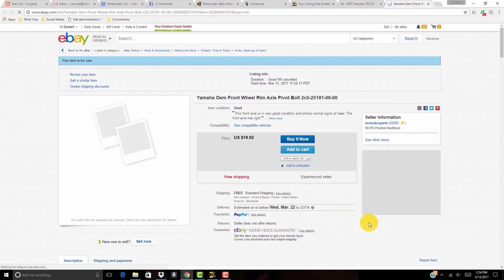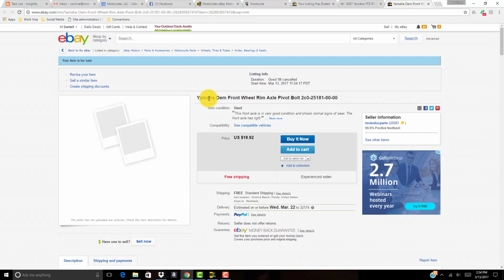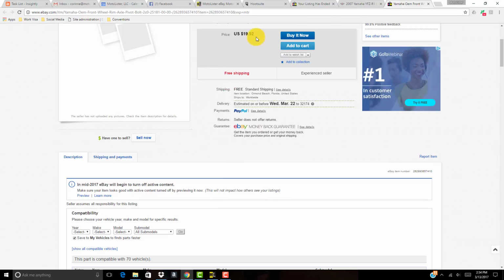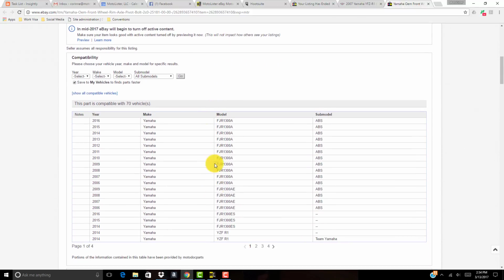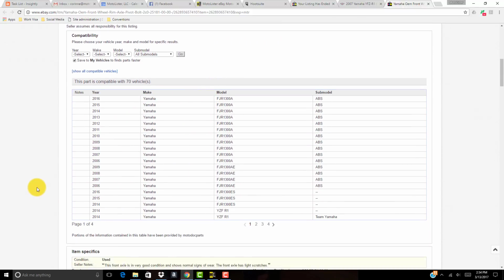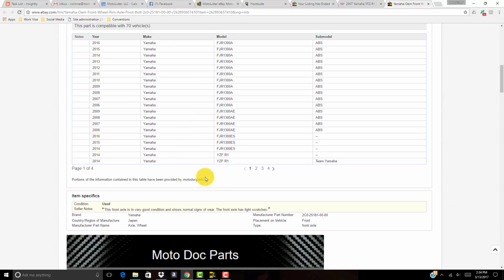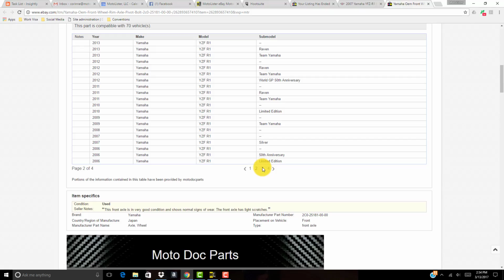By default, the software will pull up your last listing. So you can see this is the listing we just created, Yamaha OEM front wheel rim axle, the description field, the price. Here's this beautiful compatibility chart that was generated with 70 different vehicles.